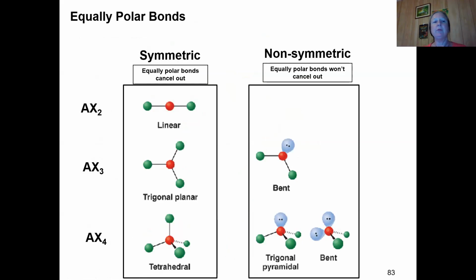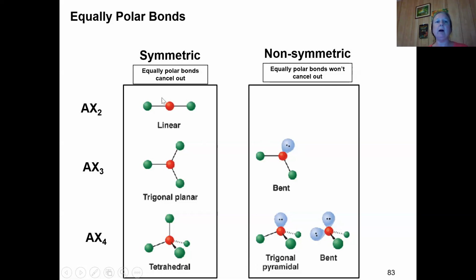So here's some more examples of polar, nonpolar, linear. Now the green are the same atom, the red is another one. So you have a situation here where you have the same atom on either side, so it would balance out. However, if this were an oxygen, this were a carbon, and this were a sulfur, you would have a polarity toward the oxygen. So if they are different atoms, you would have a polarity towards the more electronegative one, and that would be over here. However, in this picture, they're the same atom, and so you have an equal and opposite pole.